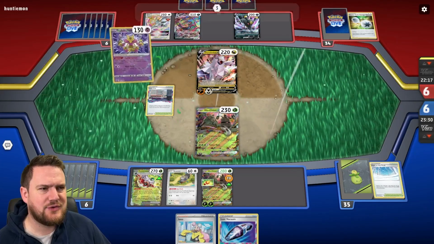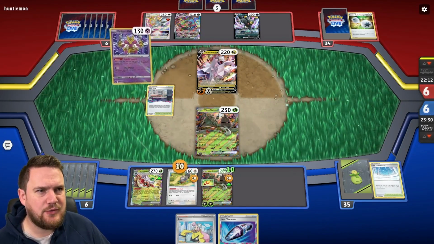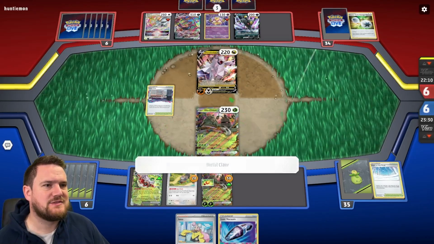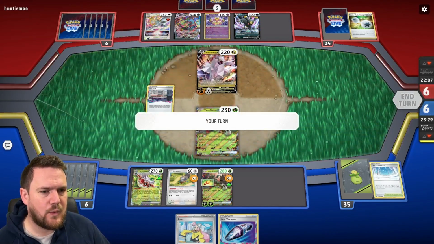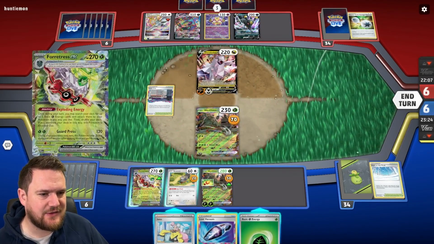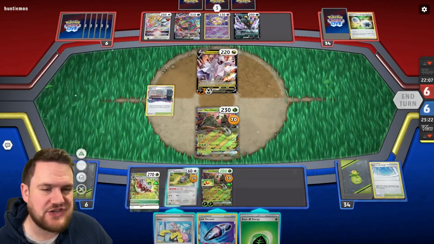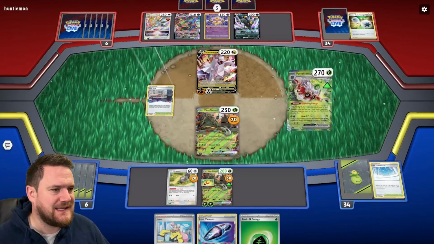The thing that I like the most, though, for us, is that we are in a position now where our opponent has used their V-Star power. So the Path to the Peak matters just that little bit less. We can use Forretress now to accelerate some energy, and we've top decked another one. So let's use Exploding Energy. We'll see if we can't brick up our opponent just a little bit here.